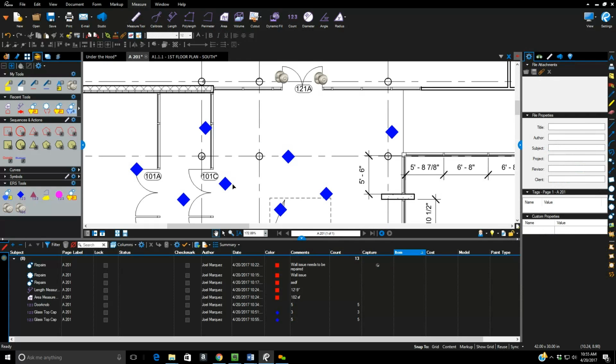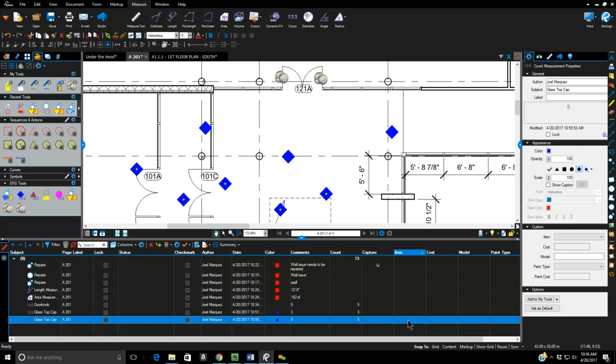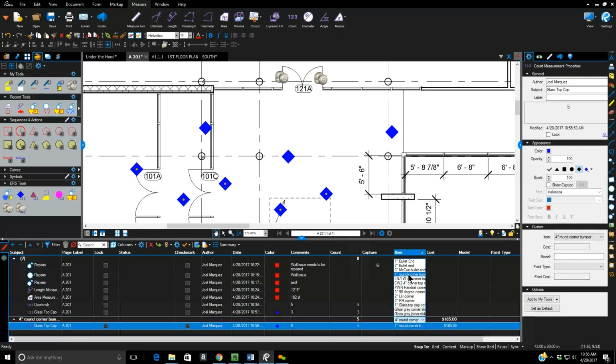All right, and now once we've added the count to the page, we'll go down here to the markup list, find the one that we just created, and then choose the item from the list. And there it is right there. And when we do that, it takes the number that's been associated with it, the number 37, multiplies it by the count, and then gives us a material cost. And that's really it. So this kind of brings it all together using the count measurement tool along with our custom columns and the ability to work with properties in our markups.